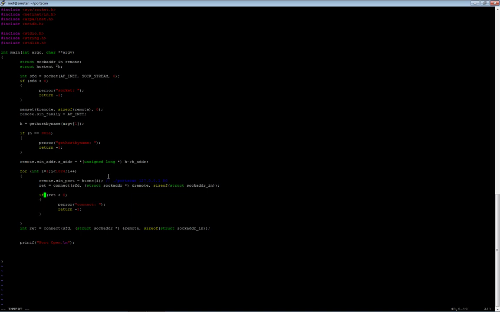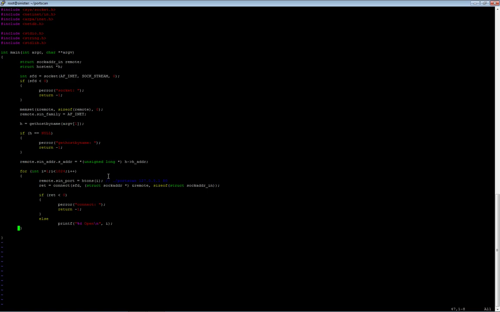So again, if it returns less than 0, it's not open. Else, we'll report that it's open. I think that will work.